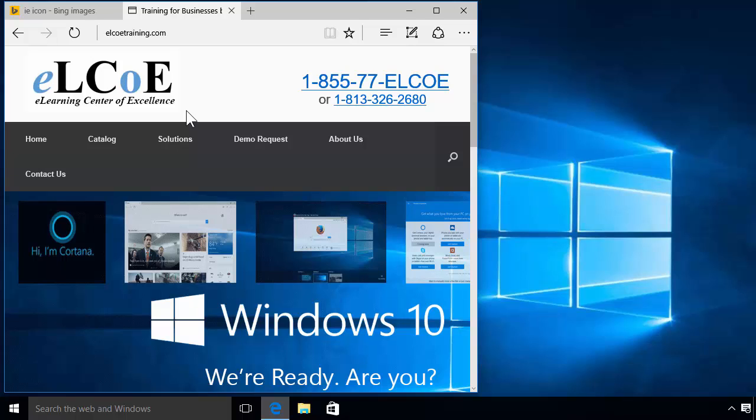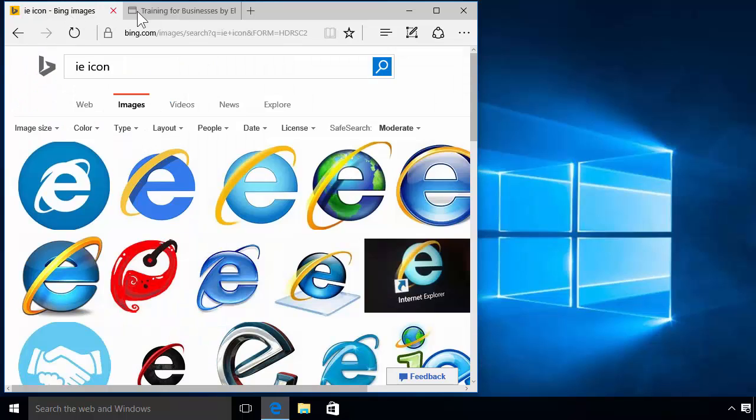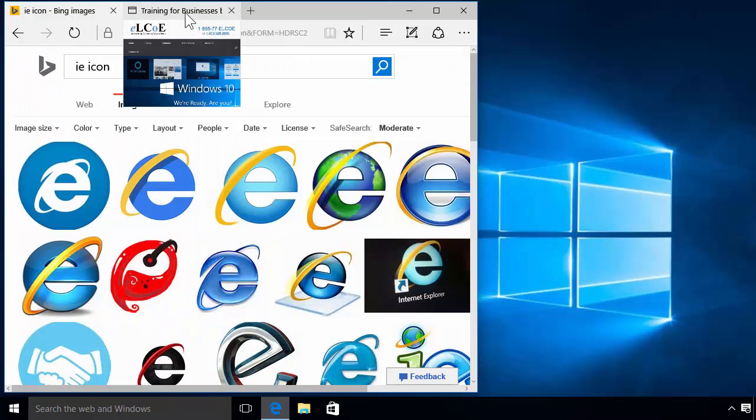Yeah, but what about my other tab? I love this new upgrade. I love it, love it. All you have to do is rest your mouse on the tab and it pops out a little thumbnail of what's on that tab. So you don't have to remember. You just rest your mouse and it says, here's what you had going on in that tab. So if I click on Bing Images and I forgot what's going on here, you just rest your mouse and it will show you what's going on in that tab. It is a way cool tool. Way, way cool tool.